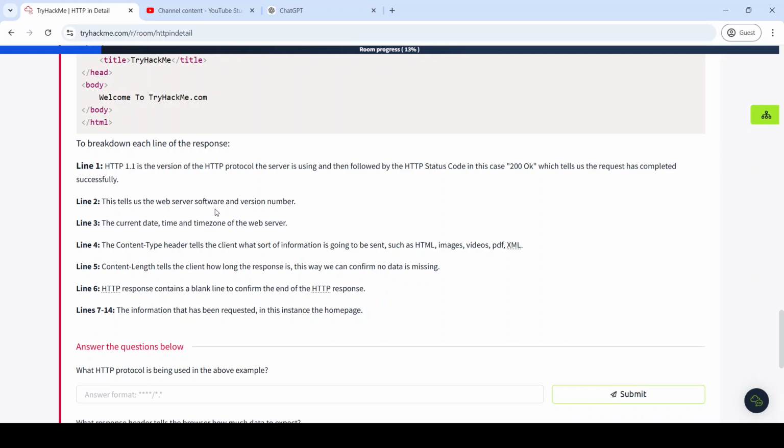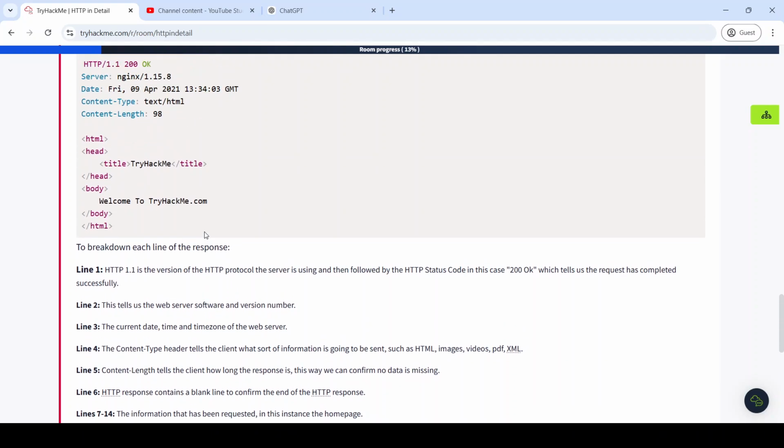This tells us the web server software and the version. Line 3, the current date and time zone of the web server, which is right over here. And then you have line 4, the content type header tells the client what sort of information is going to be sent, such as HTML, image, video, PDF, XML. In this case, it's text/html.